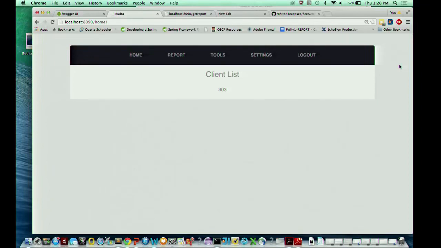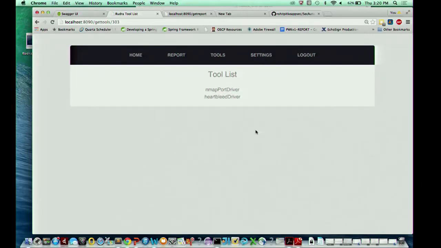So now 303 is the client that is constantly talking to the server and is capable of running a bunch of tools. For example, if I click on 303, it says that it has Nmap as well as Heartbleed already installed. So we have already written the driver file, uploaded it to the server and pushed it to that client, so that this specific client is capable of running this kind of tool.